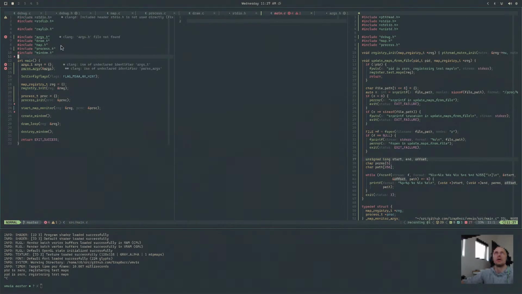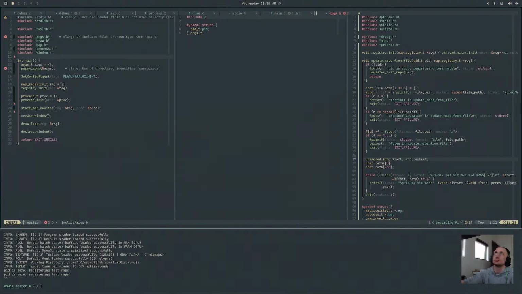args.h. Then here we'll have a typedef args_t, which will be a struct, and pid_t pid, the only field we need.